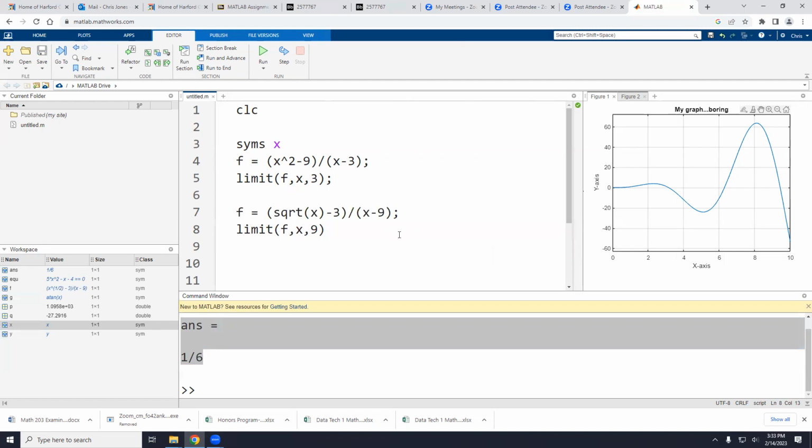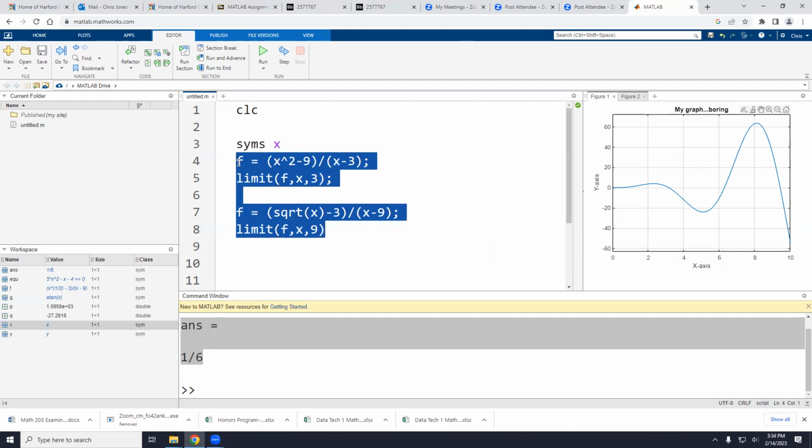On one of the quizzes, or on one of the problems that we've looked at before, did we look at left-hand and right-hand limits as well, as it approaches from the left and the right? Like we looked at something like this, the limit as x approaches 7 minus of something like 3 over x minus 7, and then maybe the limit as x approaches 7 plus of 3 over x minus 7. MATLAB can also do left-hand and right-hand limits. And let me show you guys how to do that. Okay, it's pretty easy.